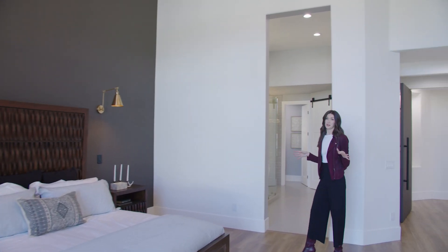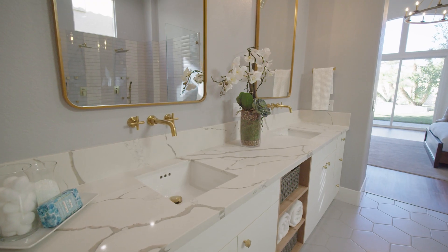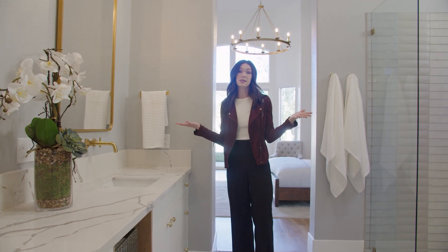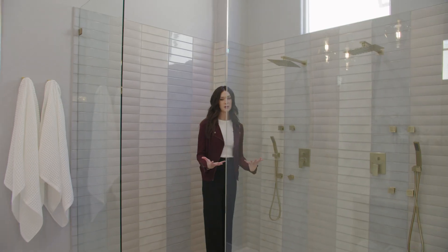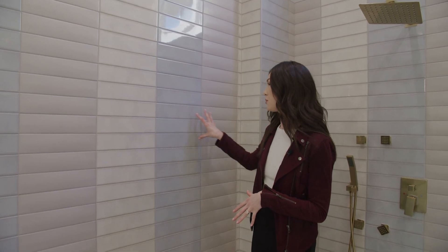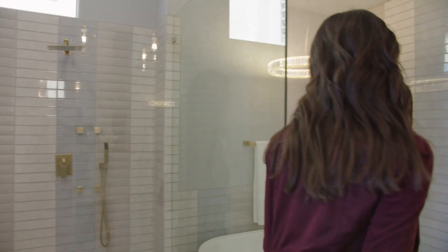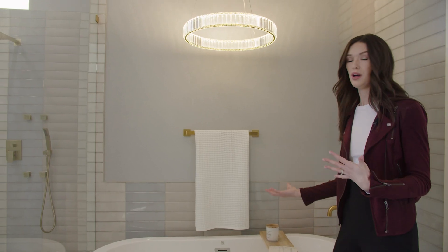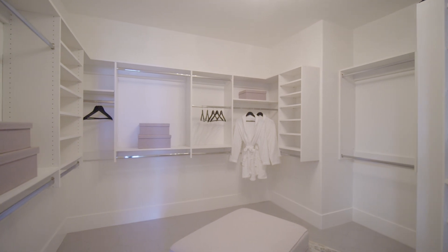Another big luxury part of the house is the primary bathroom. It's gorgeous in here. We've got the quartz countertops themed all the way throughout the house — it is uniform, which is really nice for buyers. We've got the soft-close cabinetry here, all custom because this house was renovated top to bottom. Over here, we've got the showpiece shower. Look at this — you've got two shower heads, plenty of space for two people. You've got this beautiful tile that is really, really cool. This bathroom is really a standout piece by itself. And then over here, you've got the soaking tub, which just screams luxury to me. I want the chandelier. I want to relax in the bath — it's just beautiful. And then you've got a lot of space in here. We've got the primary walk-in closet. It's all done — the millwork is in here, so it's all ready to go.